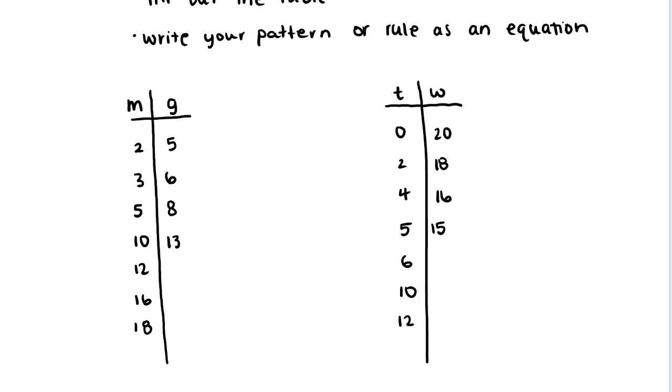Let's try and identify a pattern or a rule for this first table between each pair. And so, you might have noticed this, but if you look at this value of M here, how could you imagine getting the corresponding value for G? Maybe one idea is, well, 6 is twice as much as 3. That's true. And you might try and see if that pattern applies to the other pairs. And if we look at the next pair, 5 and 8, well, that's not true, right? 8 is not twice as much as 5, and so that pattern is not really true for the whole table. And so that's not really what we're looking for to go along with this table. That's not going to help us find an equation for this table later.